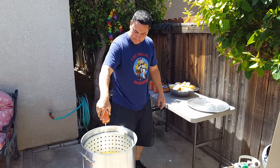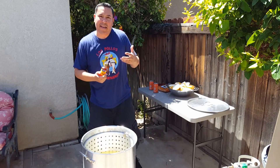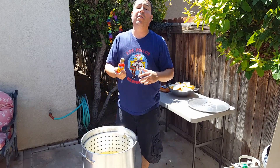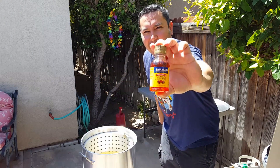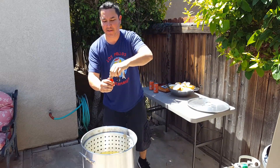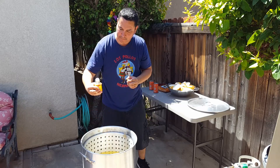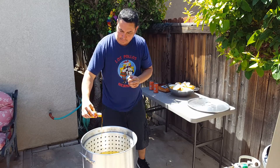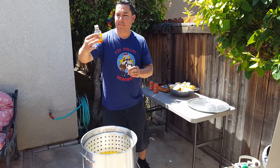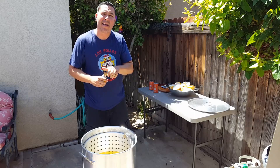We need to add the chili in here, so I can't use this little bottle, otherwise I would. Look — each half of the Zatarain's with the crab oil, good stuff. Half the bottle, half. We're going to let this go for a little bit, then we're going to start adding our seasoning.